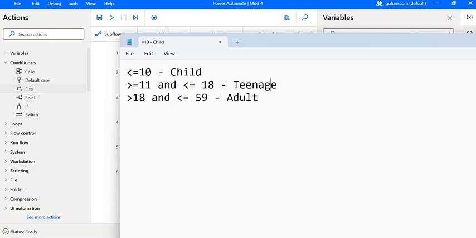Let's take it as teenage, and because there is an equal to sign over here, I make it 17. So less than or equal to 10 is a child, greater than or equal to 11 to 17 is teenage. Again, greater than or equal to 18, and up to 59, let's call them an adult. And anything beyond or equal to 60 is a senior citizen. Let's say these are the different age groups.